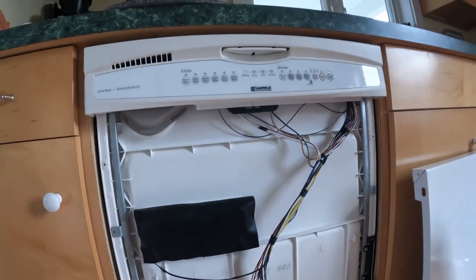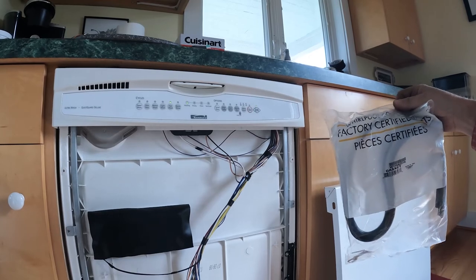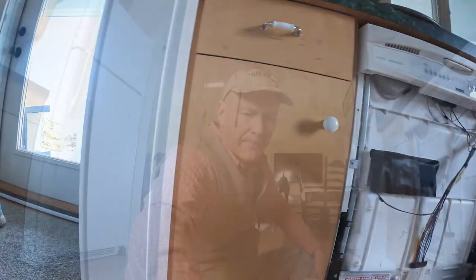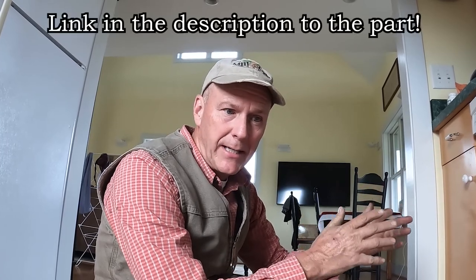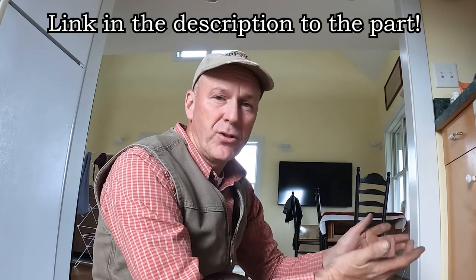I do have this guy right here — this is the factory door seal, or weatherstrip. I'm not gonna use this today; I am gonna save it in the cottage, though. I watched a few videos trying to figure it out and they kept talking about the door weatherstrips, but I wasn't getting my leak there. I was getting up here at the top. I ran this thing three or four times, finally located it, ordered my part. It took about three days to get here, and it took longer to find my tools than it did to put this thing together.